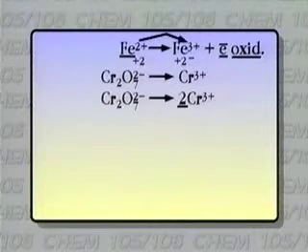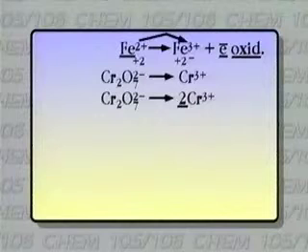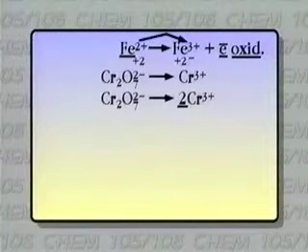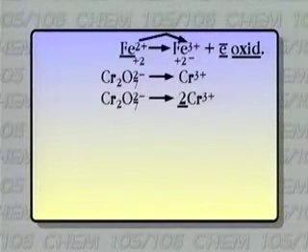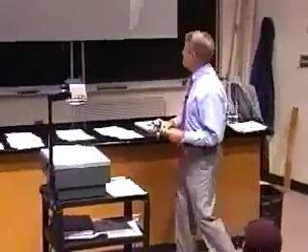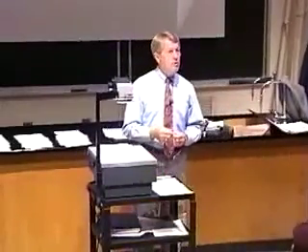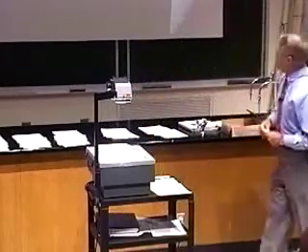Now, the oxygens aren't balanced. On this side we have 7 oxygens, and on this side we have no oxygens. And in the charge balance method, the technique that we use is that we add 1 molecule of water for each oxygen that we are short. To whatever side is short oxygens, we add 1 molecule of water for each oxygen that we are short. So we're short 7 oxygens on the product side. So our next step will be to add 7 molecules of water to the right-hand side of the equation.